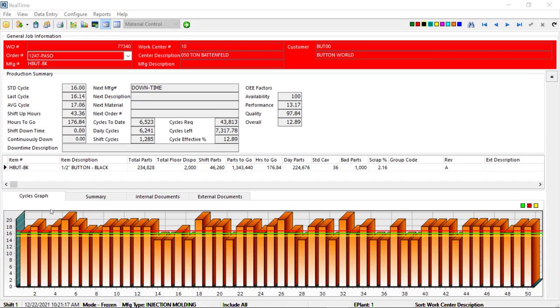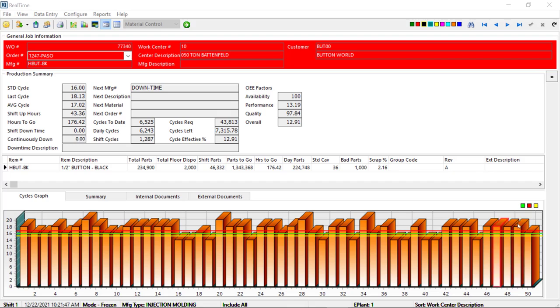Now lastly here, as we wrap up our demonstration on real-time, down on the bottom here we can see obviously our bar graph that is capturing every cycle as it runs and telling us what the cycle time for that individual cycle was. And we can see the various different threshold lines there. If it's running too slow, too fast, we can see those three colored lines here, red, green, or yellow, and gives us a quick indication of overall how we are running on the last 50 cycles here for, in this case, our black button work order.